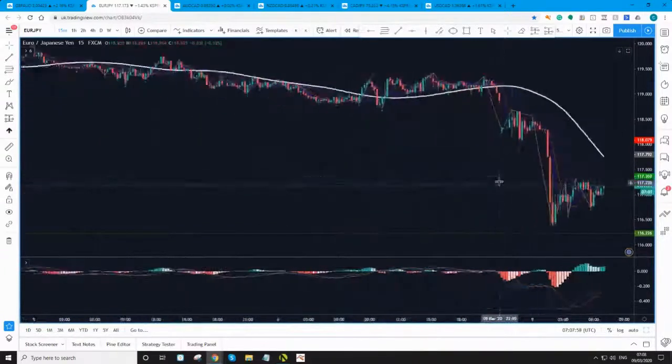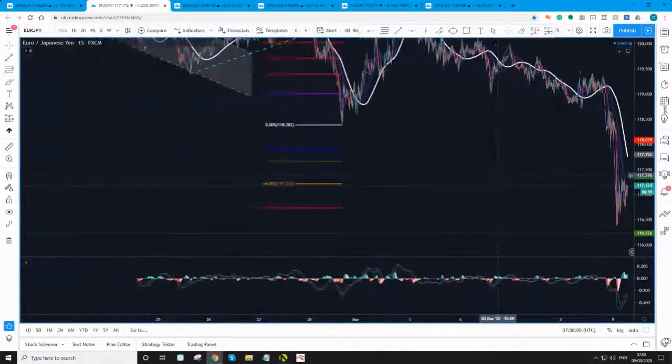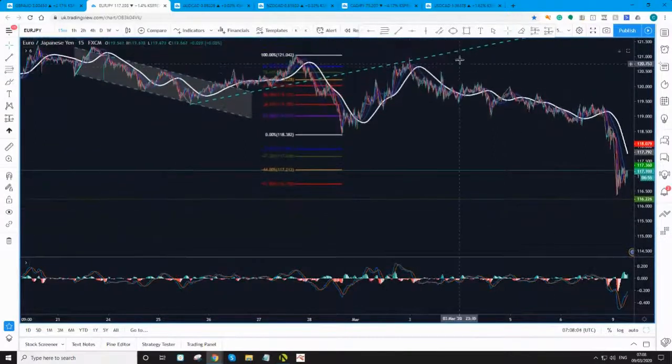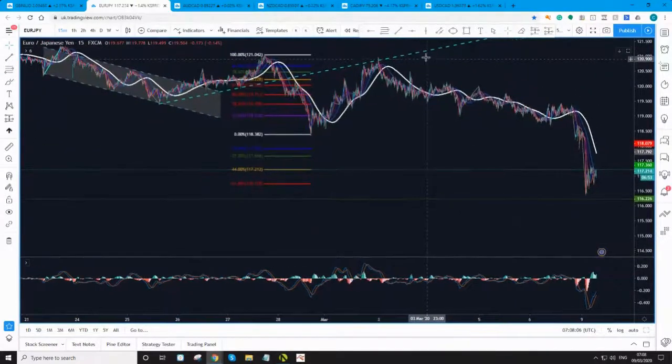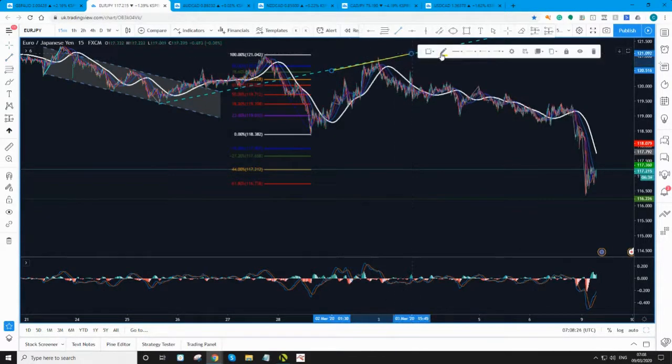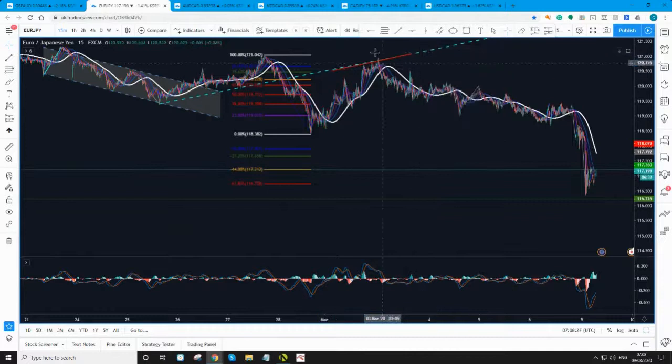Okay, on Euro JPY, we have an existing buy signal here. And that makes sense because we also have a new AB boundary, right? Market came all the way back to this 86% pullback. It was quite a deep one. It wasn't enough, though, to take out that A at 121.04. Just was not enough. And you can see right at the backside of that broken trend line, resistance really did hold and push the market right back down again. Okay, see that?